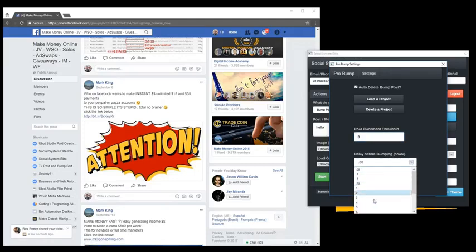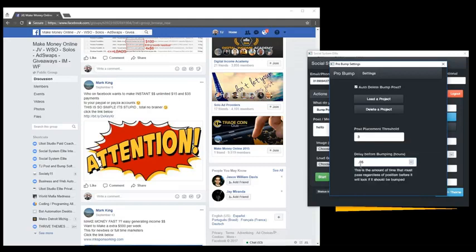The amount of time since your post that has to pass before bumping. So it's going to first look at the amount of time that's passed for when your post was made. Then it's going to check the placement. So I'll go ahead and leave it at 0.05, which is actually 3 minutes, and I'll set this to 0 so that no matter where our placement is, it's going to bump anyways. Click X.